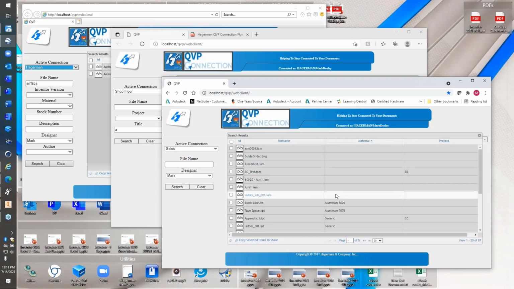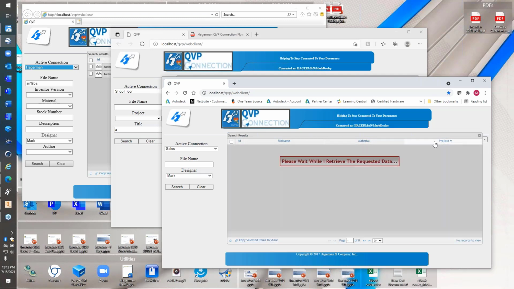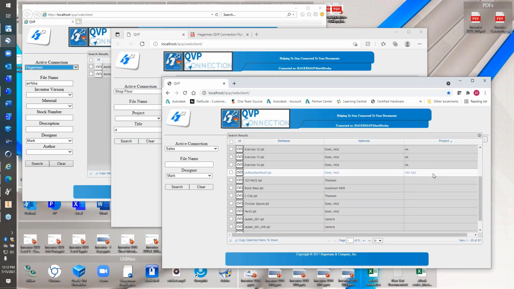So now I can go back to Mark and say, hey, I was looking through this and these files don't have a material assigned. Can you take a look at this? Or I can say, I've got a few of these that have projects assigned, but these other files we're working with don't show the project. Can you take care of that? So without having to be inside the vault looking at that, I can run a search, take a look at these types of examples and roll with those, and then I can communicate back.